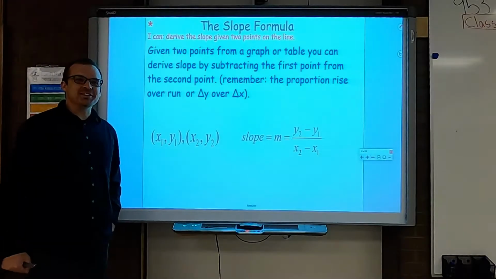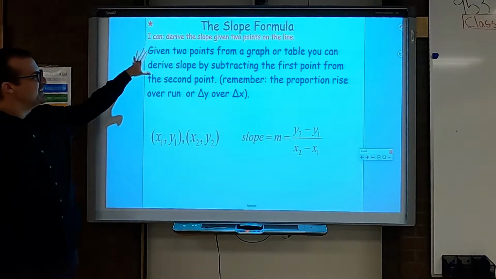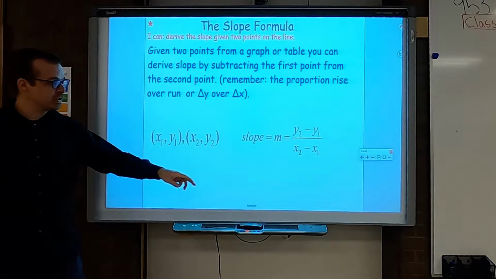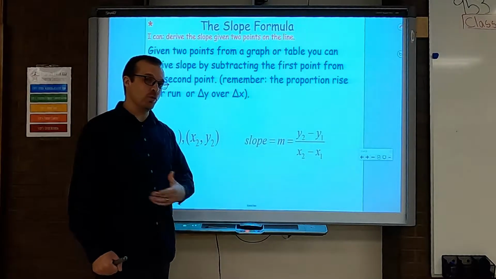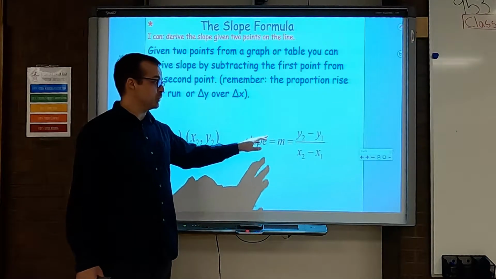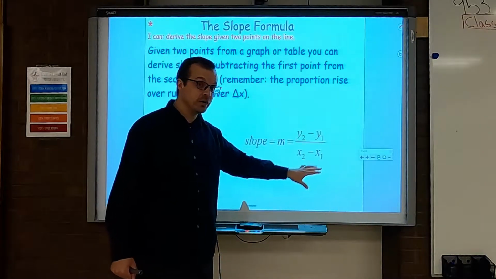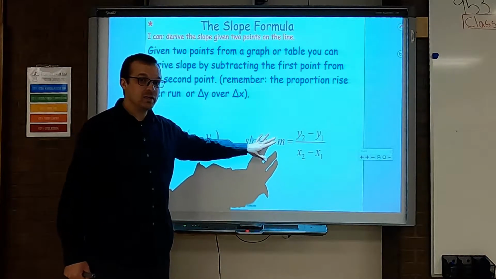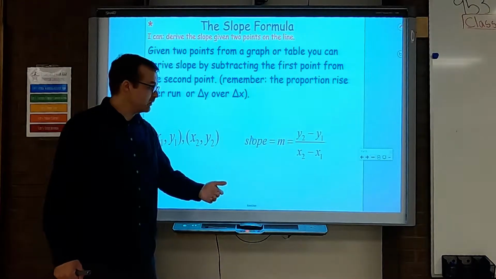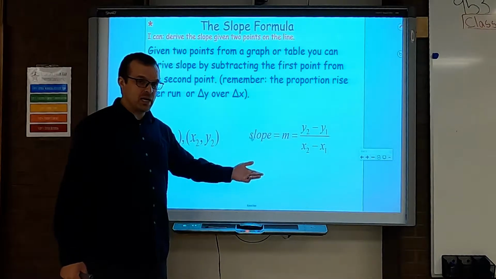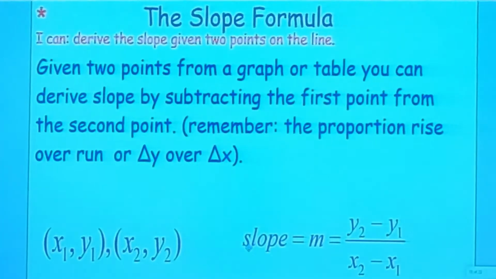All right, so the slope formula we got here. Go ahead and write this stuff down. This is actually pretty important to have down. It's not like the most important thing in the world. We're going to show you pretty much what this means, and I think you guys will be able to not have to memorize this. However, memorizing this is going to make you a little bit quicker in the long run, so it's not bad to have. So go ahead and take a second to write that down.